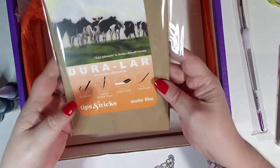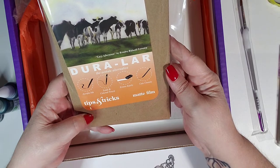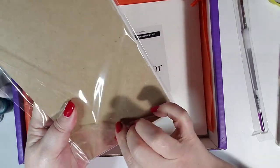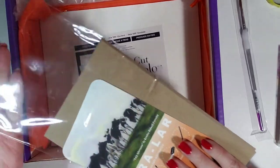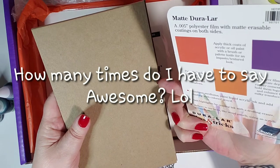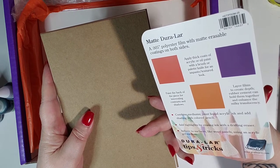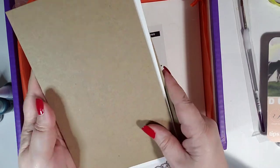What is this? Jewelar acetate alternatives. Okay. Here it is. I love how you send me, can do like full size everything. That is awesome. Matte Duralar. Polyester film with matte erasable coatings on both sides. Interesting.